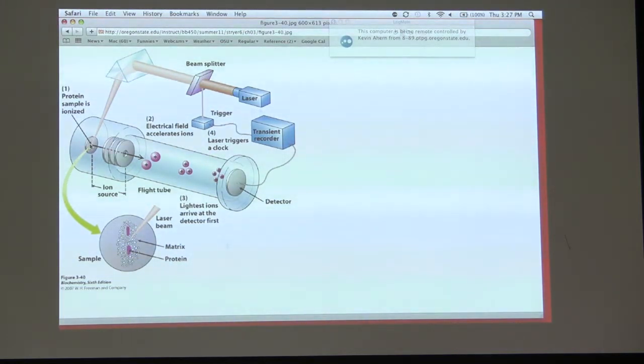I'll slow down. It leaves this material that I want to know the molecular weight of in the chamber. This is a vacuum chamber. So there's no air, there's nothing else that's in there. Here's this material that I'm interested in. The loss of the crystalline material left that material ionized. That's an important step. It left that material ionized. That ionization resulted in my material having an excess positive charge.